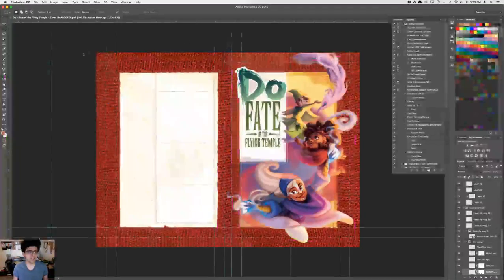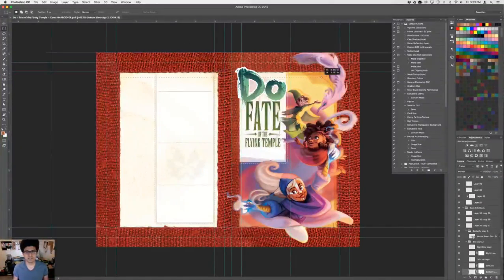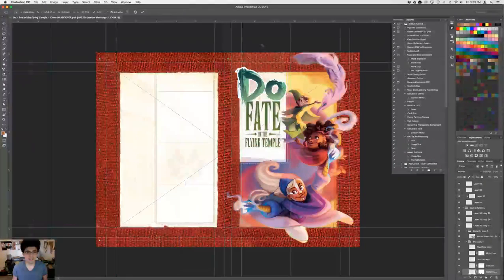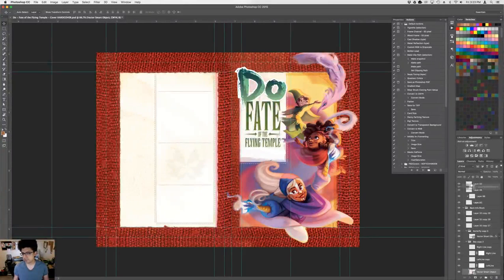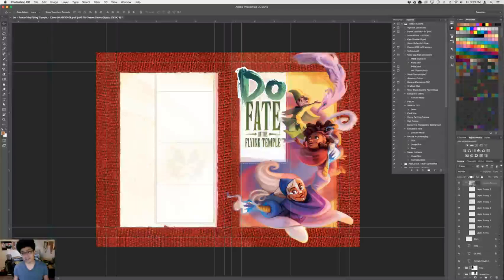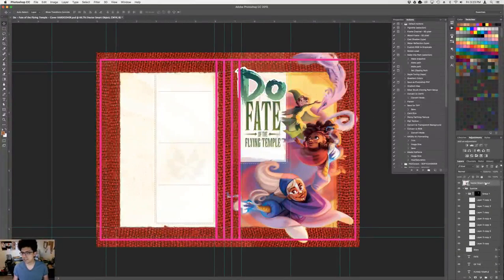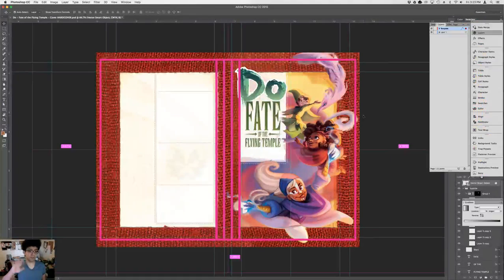You can see that I've got a whole bunch of guides that I've already made, and I'm going to adjust those guides based on these new template specs. So let's get started with that first. I'm just copying these guides that I've picked up from InDesign, bringing them into Photoshop, making sure that they're the top layer so I can actually see them. There we go. And I am going to lock that layer so I don't mess with it any further.